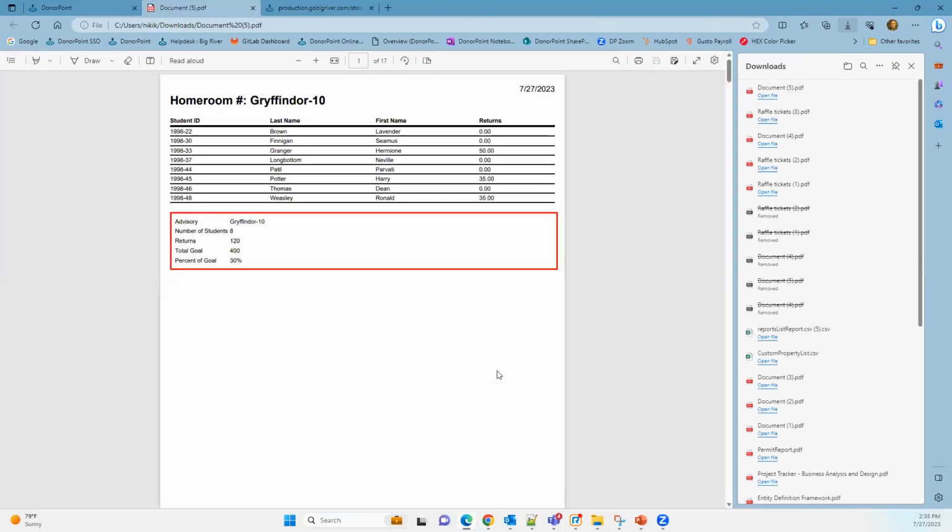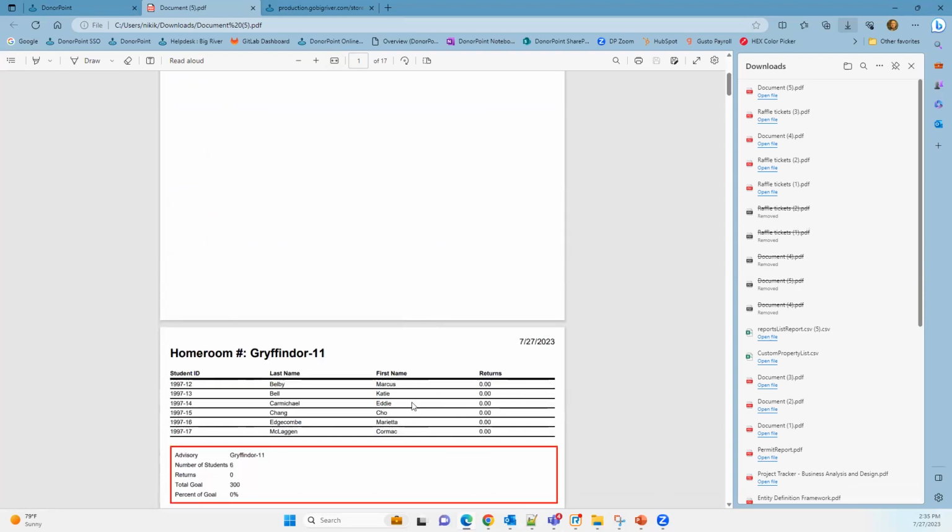It downloads a PDF file. And when you open that PDF file, it gives you a 1-page summary for each homeroom. It includes a roster of the students and what their number of returns are, as well as an overall summary, so you don't have to do the math yourself.